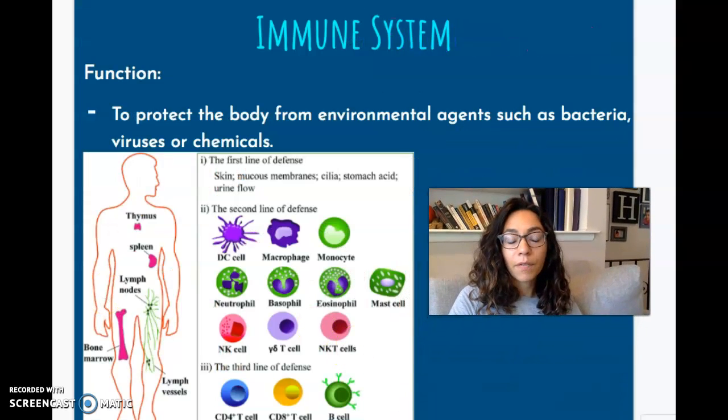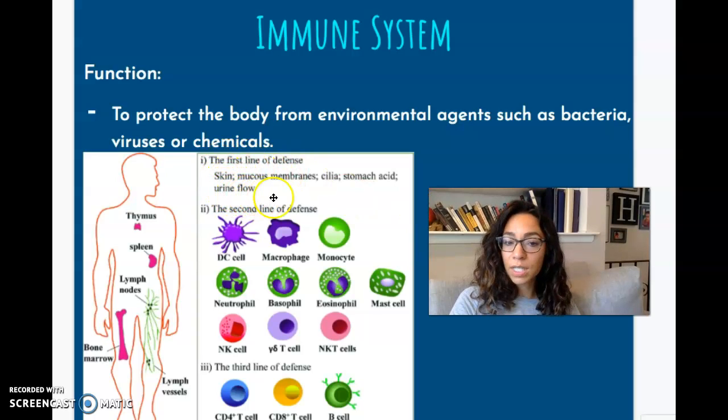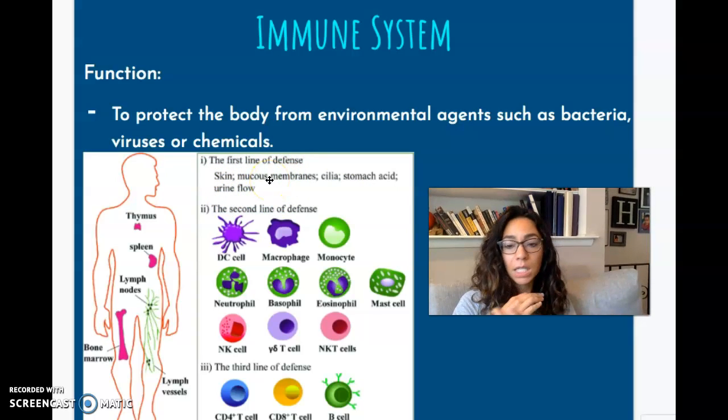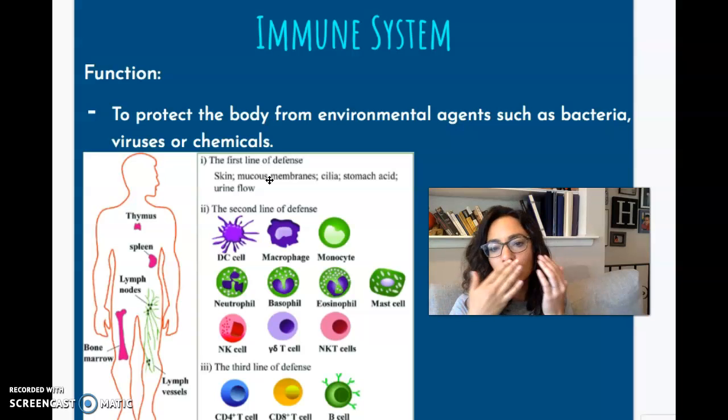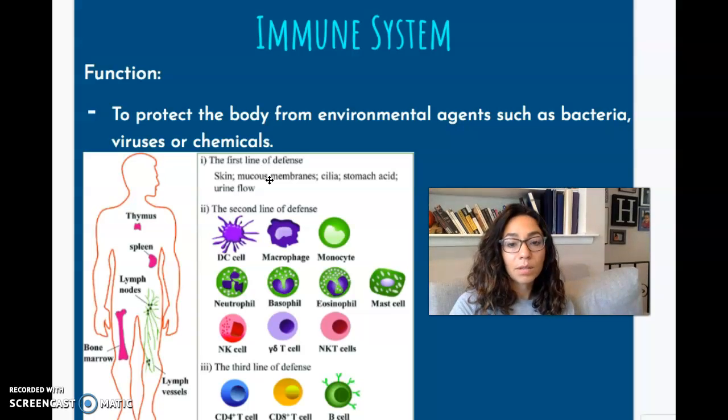Immune system is something we're definitely hearing a lot about now, right? In the news with this virus that we're dealing with. The immune system protects the body from environmental agents like bacteria, viruses, and chemicals. Our first line of defense is our skin, our mucous membranes, right? If our skin is intact, we're keeping that virus and bacteria out. That's why they say for this particular virus, don't touch your face and touch your eyes, because if that virus is on our skin, it can't get in unless you have a cut. The way that it gets in is you touch food and you eat it, you touch your nose, you touch your eye, right? Then it can get into those mucous membranes.